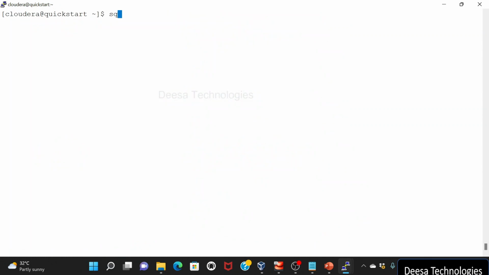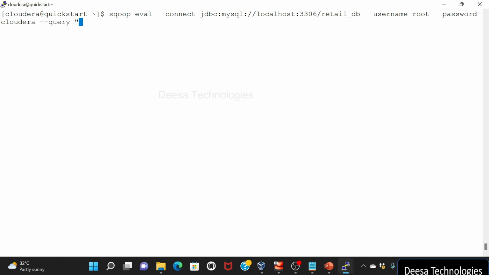So I will say Sqoop Eval. Then I have to give the connect identifiers. Again, this is normal JDBC, something that we have been doing. So let me quickly write it down. Okay, now here you specify the simple query.